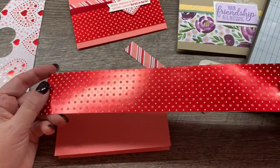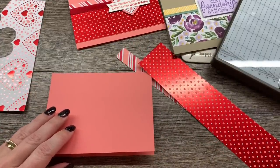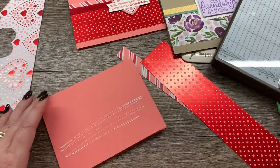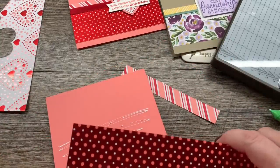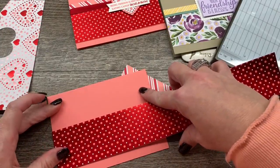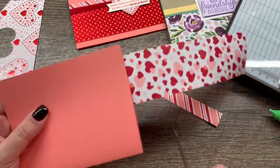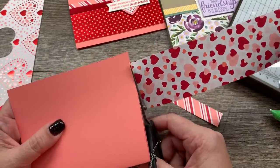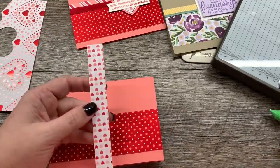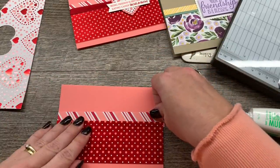But I have a strip of this printed paper, and I'm just going to adhere it to my card and trim it off. And then I'm going to add that skinny striped strip. Now this is from our From the Heart bundle, and this is the Heartfelt stamp set. And it comes in a bundle with 2 heart punches, which actually I'm going to use here in just a moment to show you. And it has printed paper, ribbon, little faceted gems, all kinds of really awesome stuff. So I'm going to add this little striped paper, and then we're going to kind of pull it all together.